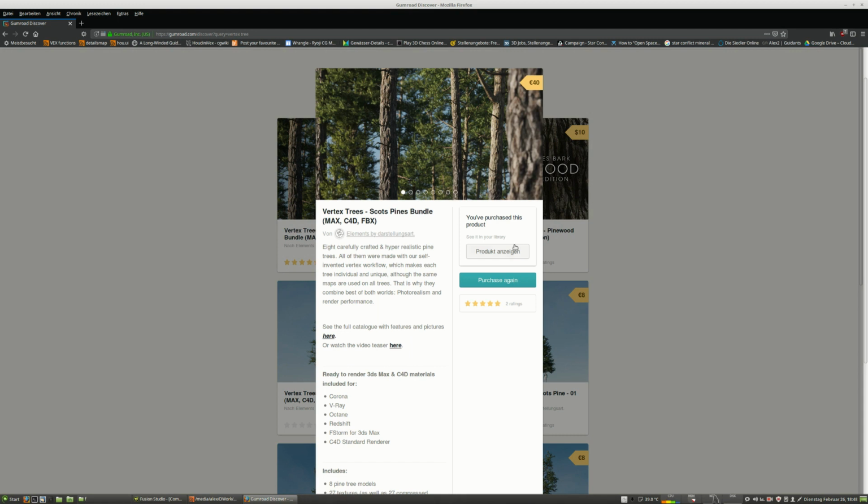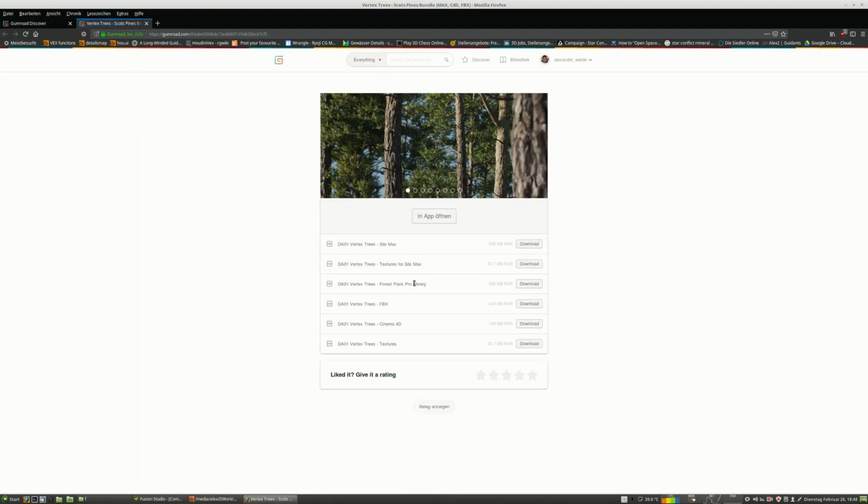And with this download, you not only get the 3ds Max files and the textures for 3ds Max, but you also get Cinema 4D files if needed. But what we need is the FBX files and also the textures for the FBX.